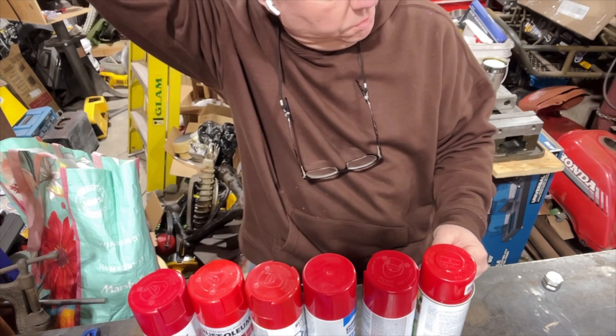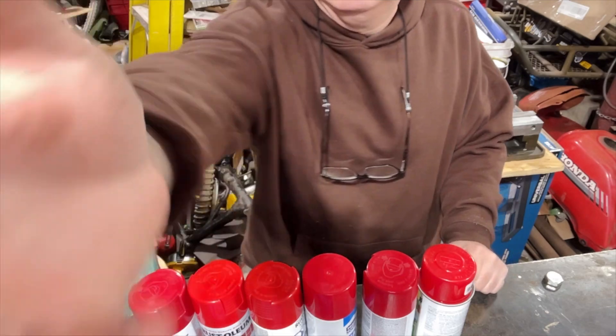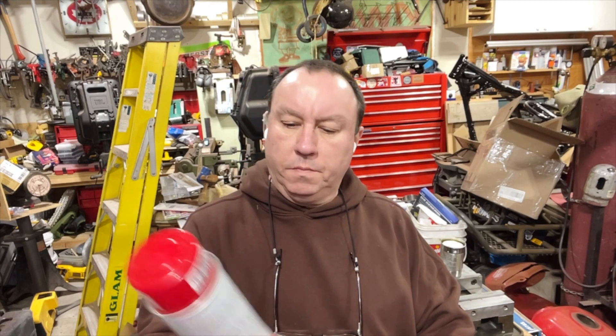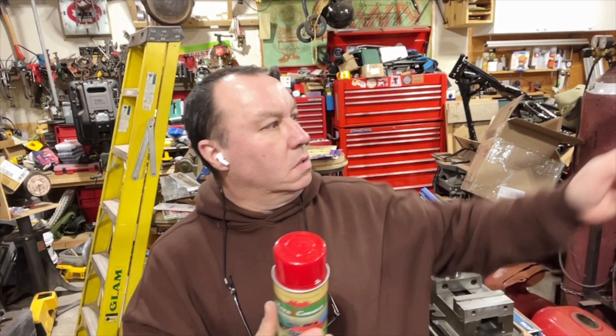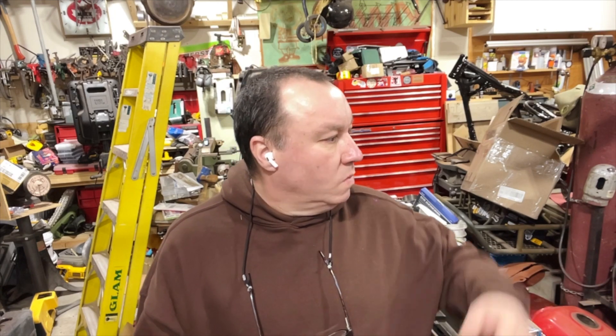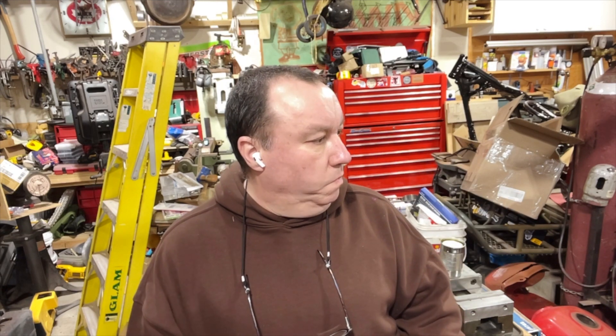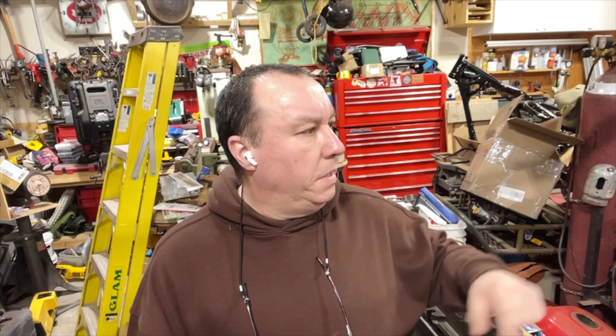What I'm gonna do is take a piece of cardboard, write the name on it, and just spray across it to do a little comparison. I can't seem to find the cardboard right now, or the other two paint colors. But I already know what it looks like — it's almost like a Ford red, almost looks the same as the Big Red. The only thing I really gotta paint is the forks. I'll take it apart, clean it, degrease it, take the bottom of the forks out — it's called the triple tree — and paint it to see what the difference is.